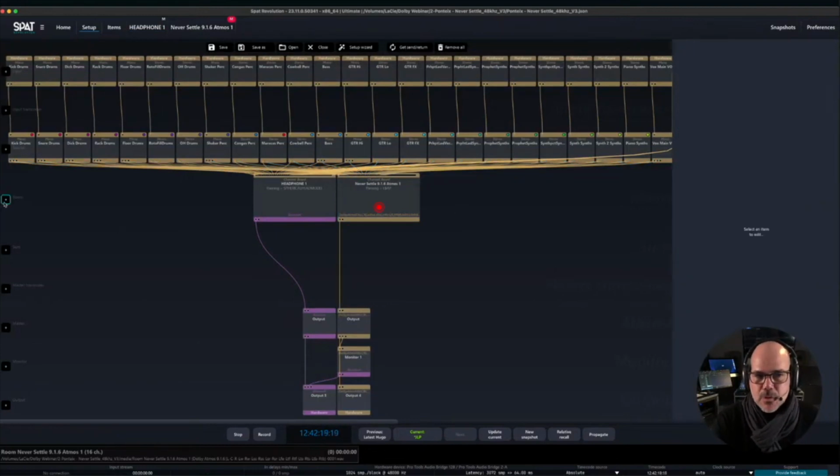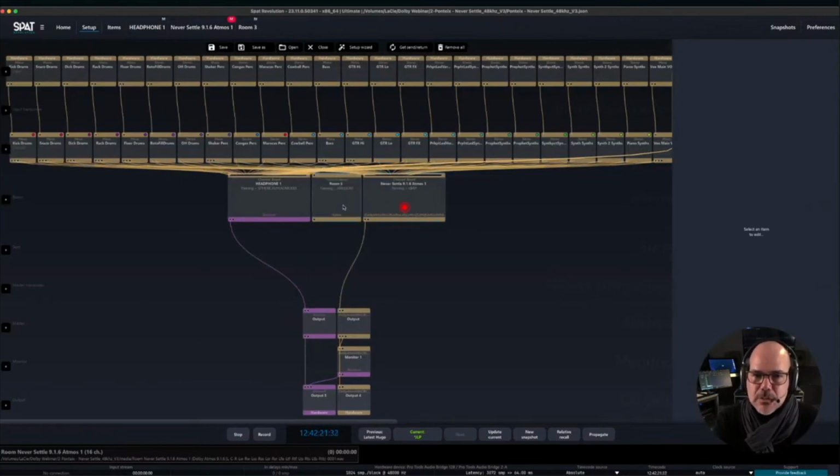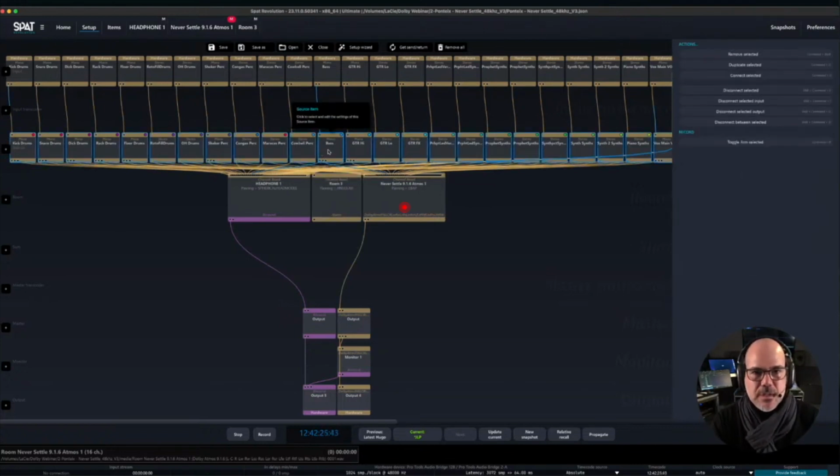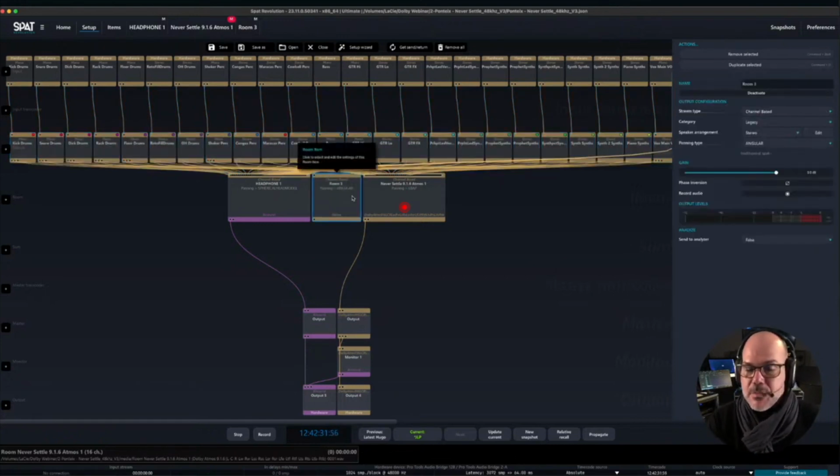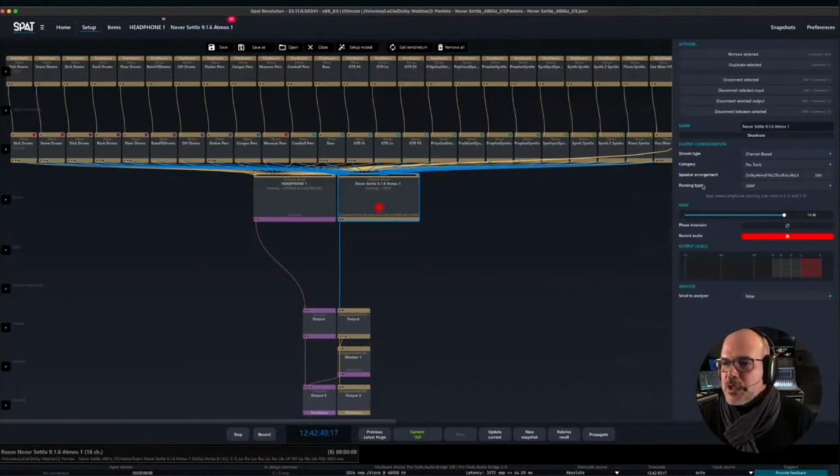And in SPAT Revolution, you can basically add a room on the fly and connect these objects, as simply as this. Take those objects. This was a shortcut to multi-select and connect them into a room. And this is basically where we define what? Well, we're going to move to the already created room. To the already created room, this is where we move to defining what the room is all about.